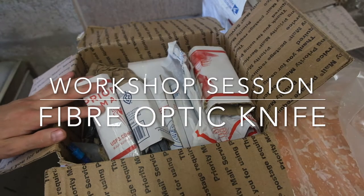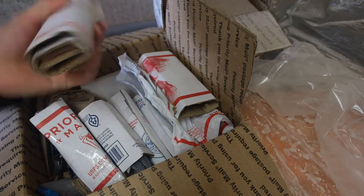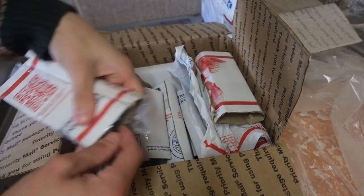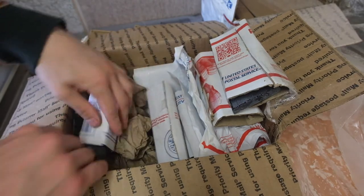Welcome to the storage corner. Over here, I've got a box full of obsidian blanks. I bring all these over from America, because right now, as the current time of filming, we are in the UK. And obsidian is incredibly hard to come by.